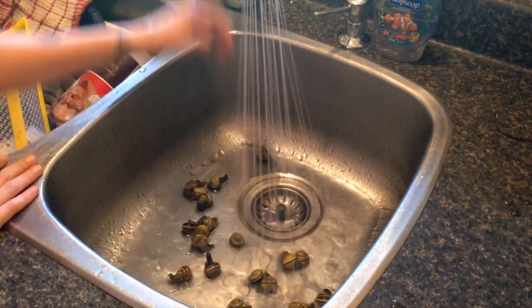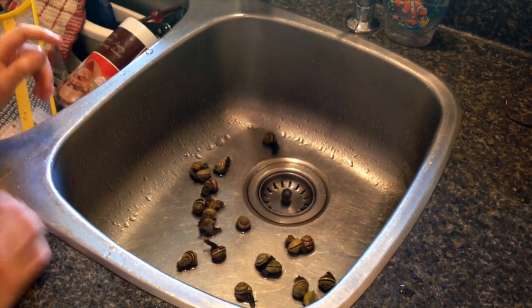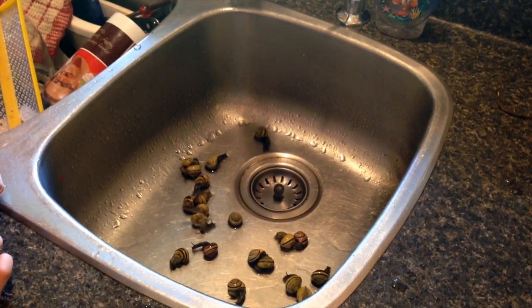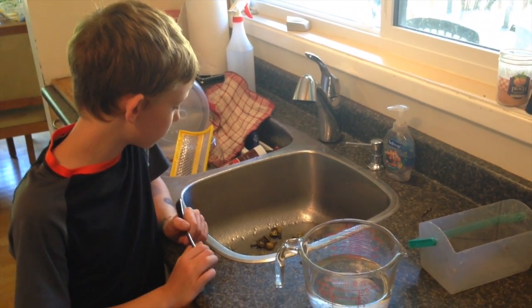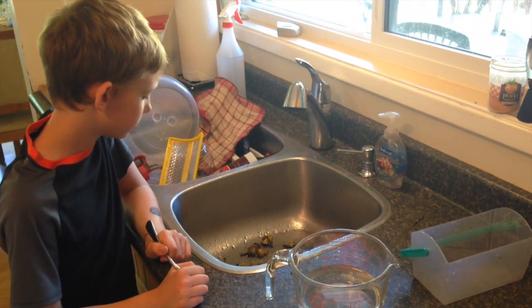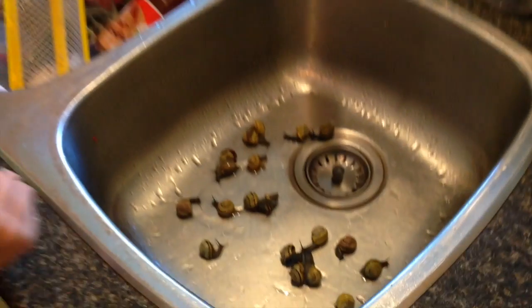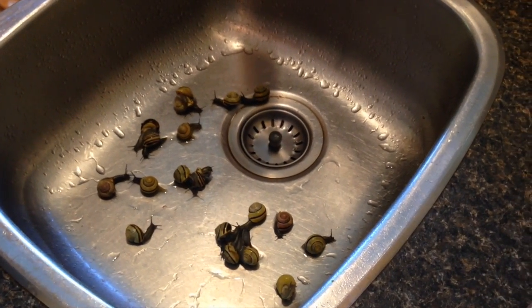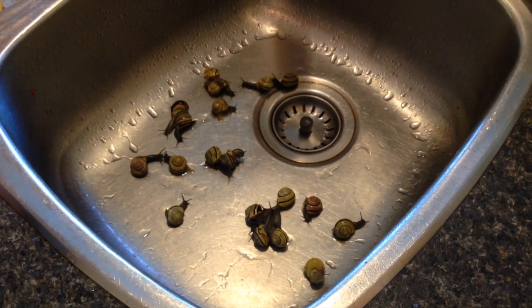Okay, David, I think you can turn the water off. We're going to let them just come out of their shell, and we'll only keep the ones that are still frisky and alive, and we'll show you the next step in a moment. Okay, so how many of our snails are alive, David? Most of them. I think all of them. I just looked, and they're pretty frisky in there. You can see that they're all coming out of their shells, and they start to hightail it. These are pretty fast snails, actually. They've been fed pretty well.